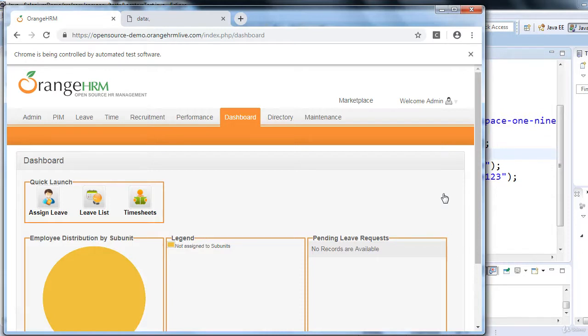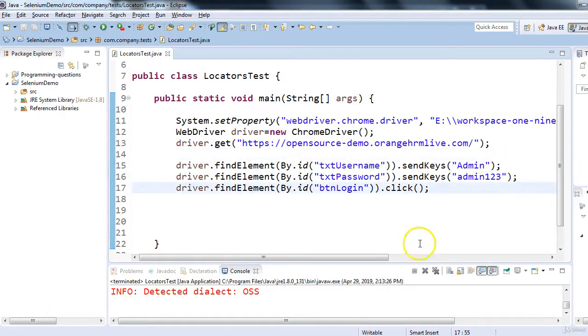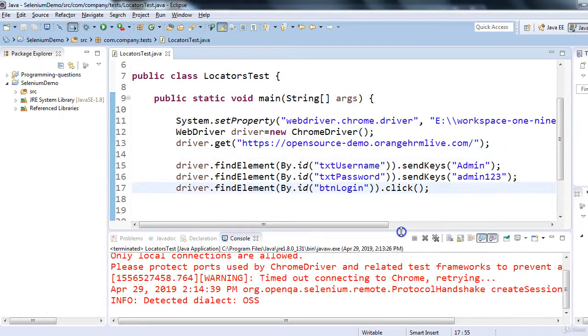I think our script is working fine, no problem in the script. Because we have not used driver.close, our browser is still open, but we can see login has happened successfully and our script has run properly.